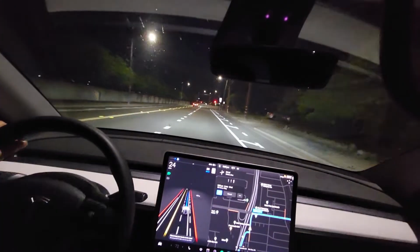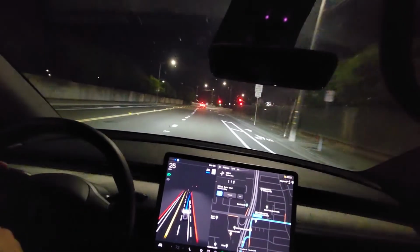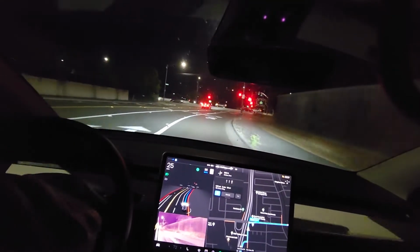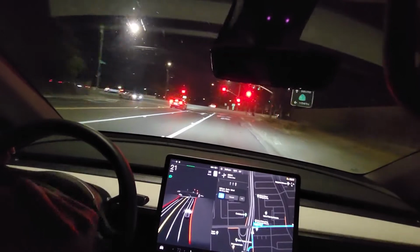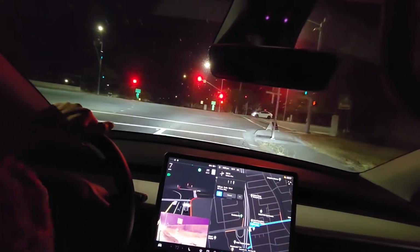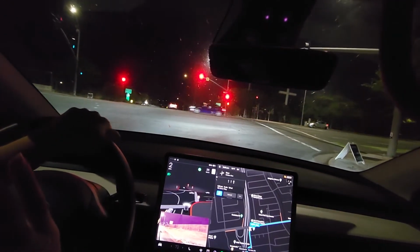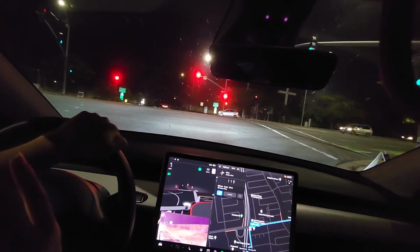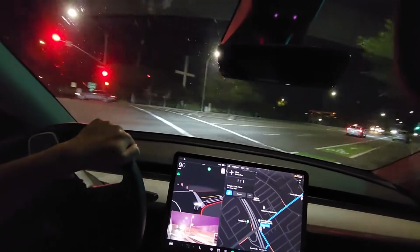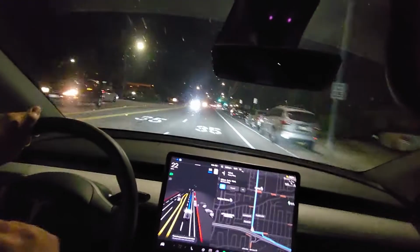And for those wondering about all the disengagements, like me pulling it out of full self-driving and things like that, there's a reason I do that, not just for safety. Some people like to wait and see what the car does, but you don't want to actually do that. You want the car to know that it's doing something wrong, and you want to teach it what to do. So that's why I pull it out of the full self-driving whenever it's doing anything weird. Okay, so that's very important.